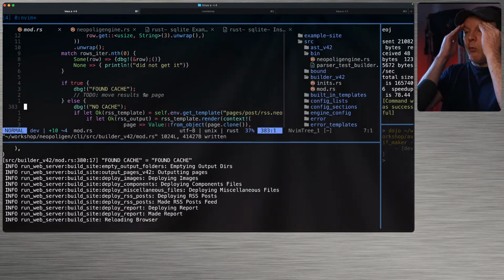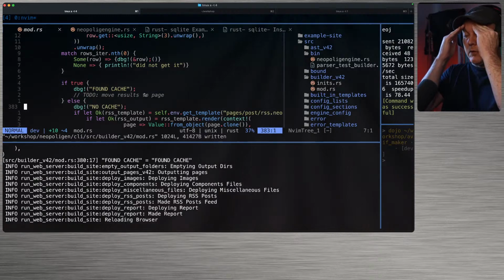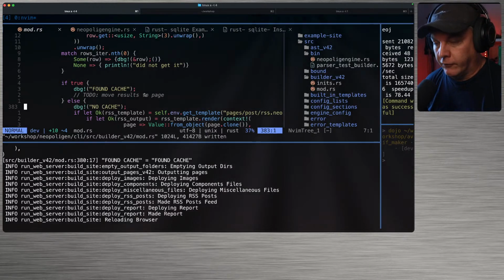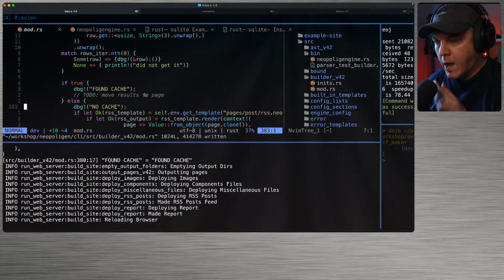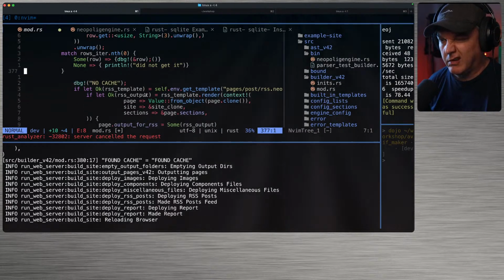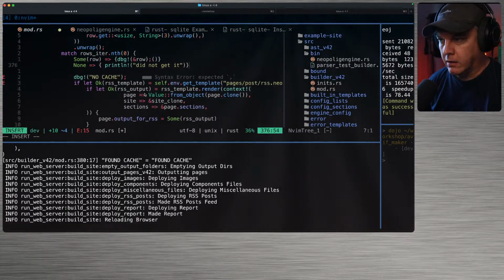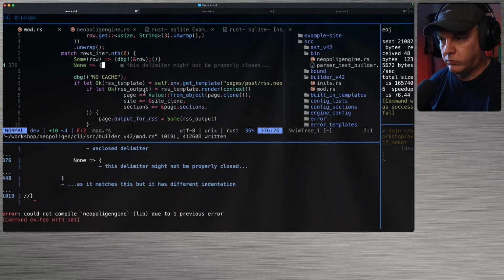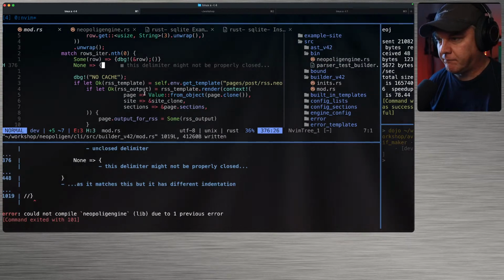Okay, so how do we need to roll this? That if true and the else goes away. And that's going to be replaced by this from the match. Please format. The delimiter might not be closed properly.